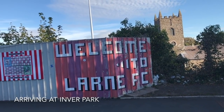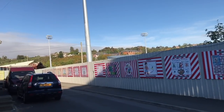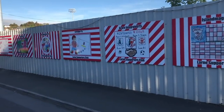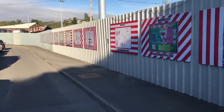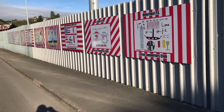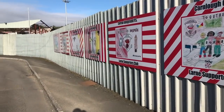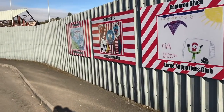Here we are in the sunny town of Larne. The ground at Inver Park is maybe 5-10 minutes walk from the harbour. Along the way you can go through the town centre and there's a few pubs and clubs. As you can see here, there's small murals designed by the local primary schools. There's a fair bit of work going on at Inver Park. There's been an investment in the club by a gentleman involved with the Purple Bricks Company, which has brought money to the town but also encouraged some rivalry from the local rivals just down the road in Ballyclare.